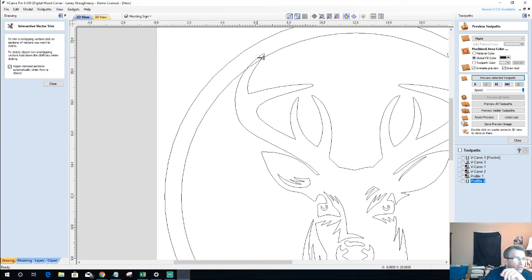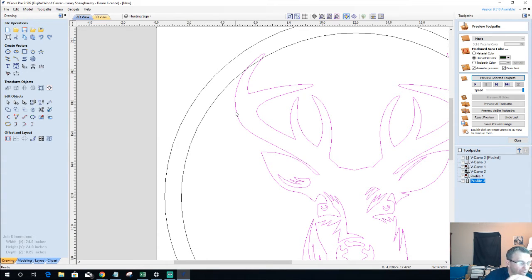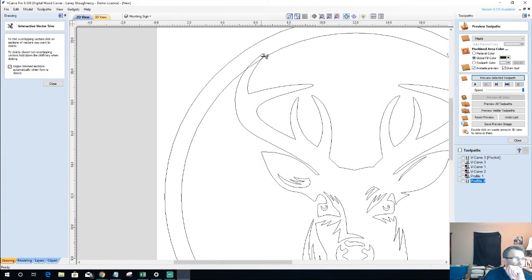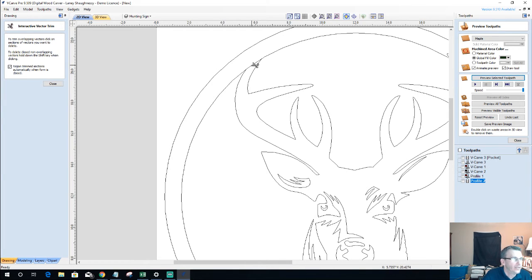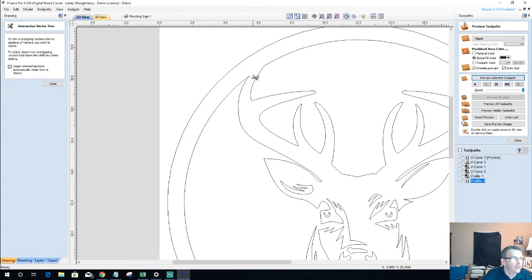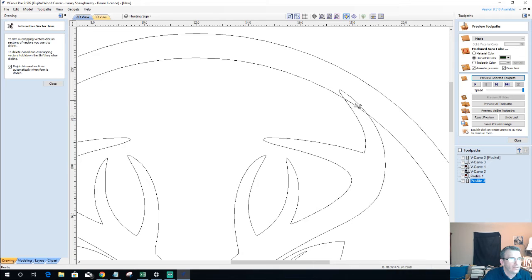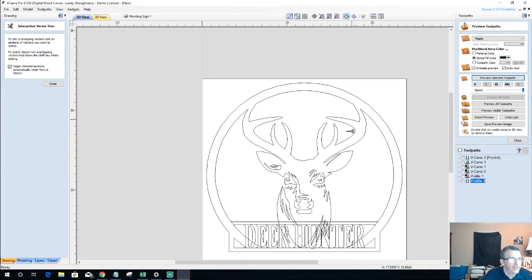Notice how my scissors aren't trimming, how it's not opening up. You see how they close? That's because my deer is grouped together. You cannot trim on a grouped item, so you have to ungroup it. The ungroup tool is here, or the U on the keyboard. U, letter U, ungroup, and G for group. So now I can use my interactive trim tool, and I can, oh, don't trim the top of his head off. Zoom in if you have to, to get those lines together. And so let's pull that together.